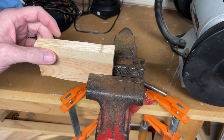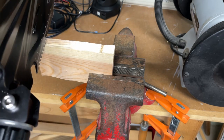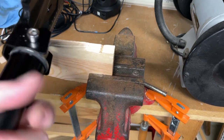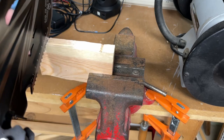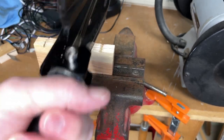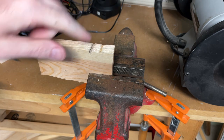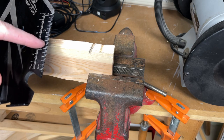Okay, let's try the saw. I have a piece of construction wood here in my vise. I'm not gonna saw all the way through. I just wanna see how it cuts. So I'll start with the saw that's on the edge of the shovel. When I was cutting out here, it was resonating and making kind of a squeaky noise. It cut better when it was supported by the vise. Needless to say, you're not going to construct houses with something like this, but if you want to cut a sapling or a small branch, I think this is going to work fine.